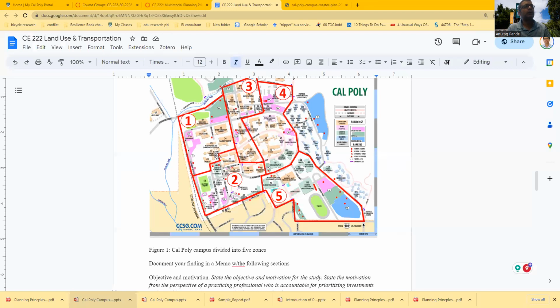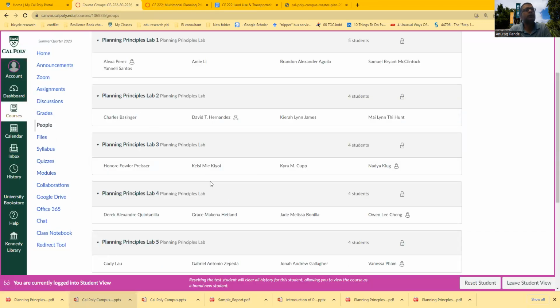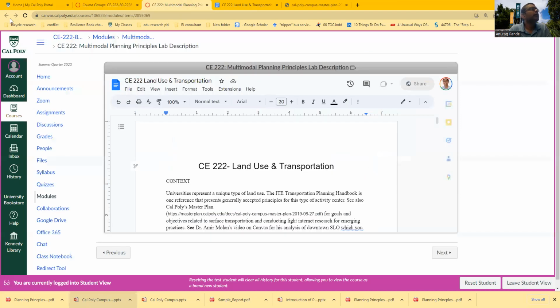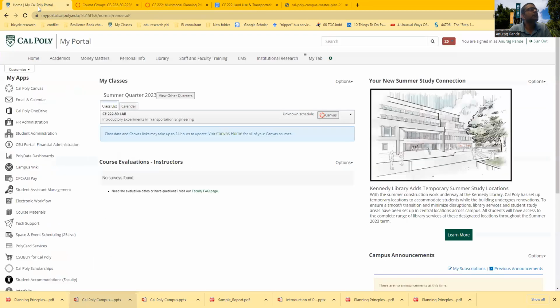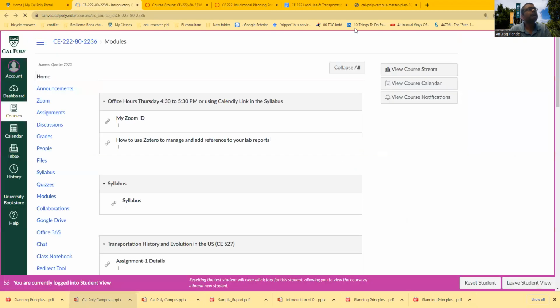If you have only 4 people, then you analyze any 4 of these zones as your analysis. Okay. I'll post these group names also in the lab document. But if you have any questions, feel free to reach out to me, and I'll be happy to answer any questions you might have.